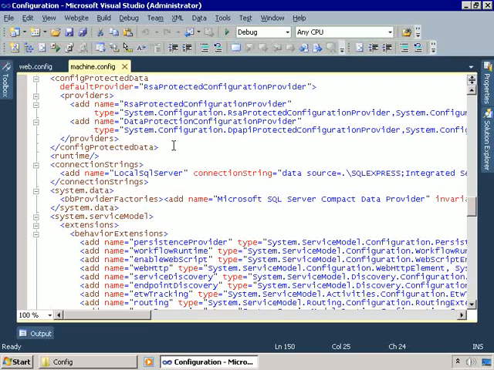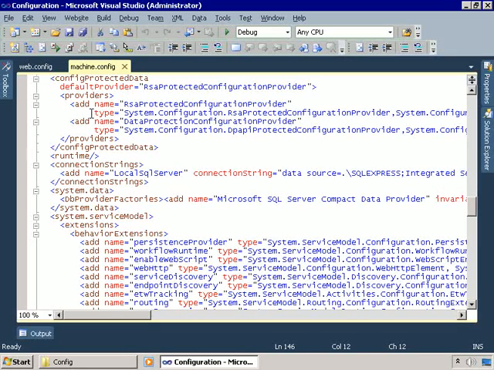Here's the machine.config file opened up within Visual Studio, displaying the config protected data. This shows that the default provider is the RSA Protected Configuration Provider. But you can use either of the providers that are defined, and like other provider configuration sections, it has a friendly name of the provider as well as the class within the .NET Framework that implements that provider. Because this is in machine.config, it's available, as I mentioned, to all applications on this machine. And you could conceivably develop your own provider and install it here in machine.config.